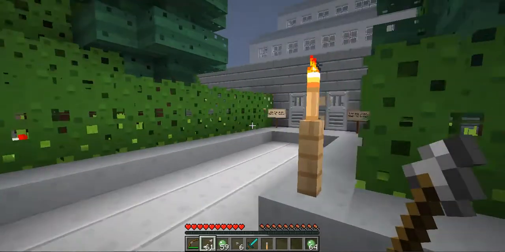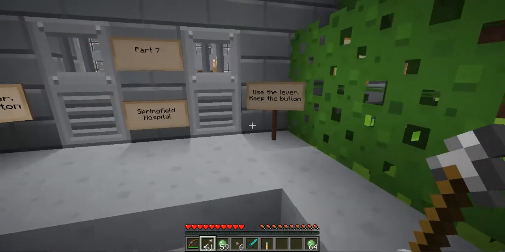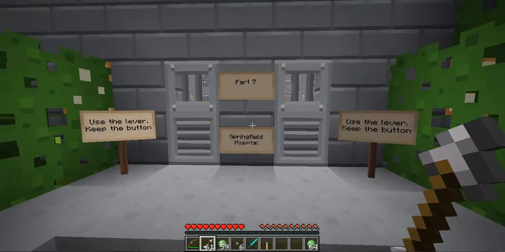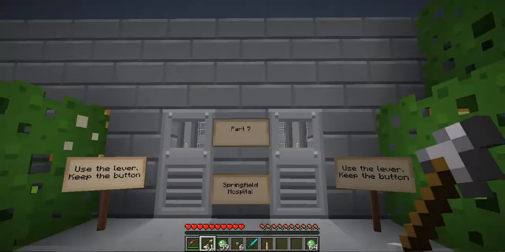Let's get out here. Part 7. Springfield Hospital. Use the lever, keep the button. Well, that's going to be it for episode 2 of Lost in Springfield. Hope you enjoyed. Wait for episode 3. So, see you next time.